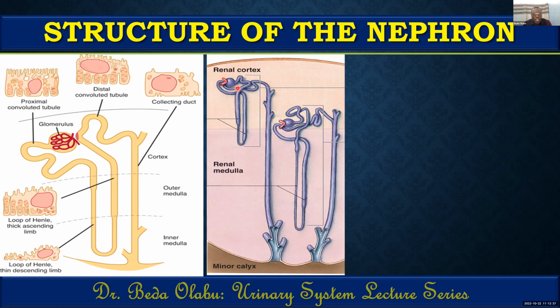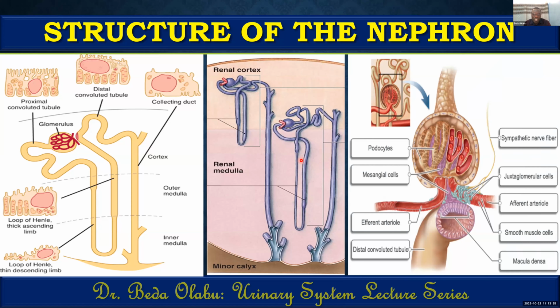The cortical nephrons are short and their loops are largely within the renal cortex. Such cortical nephrons have a very insignificant length of the thin ascending limb. It's hardly there. But the juxtamedullary nephrons, on the other hand, have very long loops of Henle. These loops of Henle are largely within the renal medulla. And importantly, they also have a thin ascending limb of the loop of Henle, which is hardly there in the cortical nephron. These juxtamedullary nephrons are the ones which are very vital in the urine concentration mechanisms of the kidney, as we're going to see.